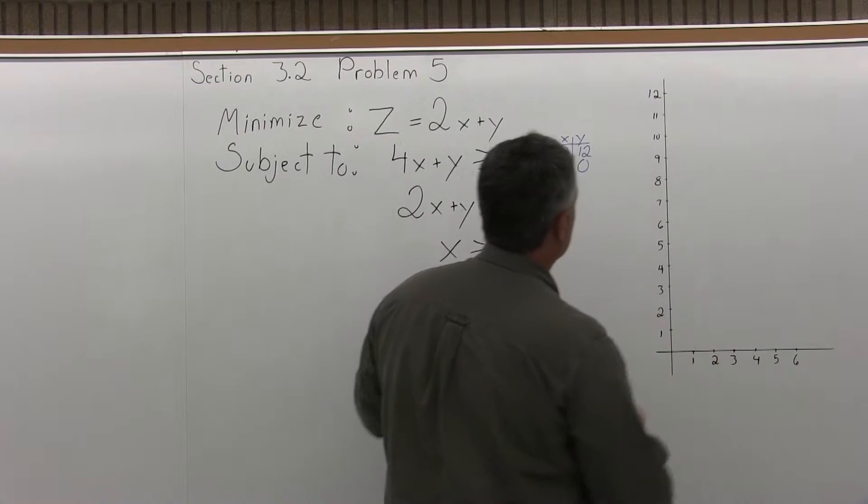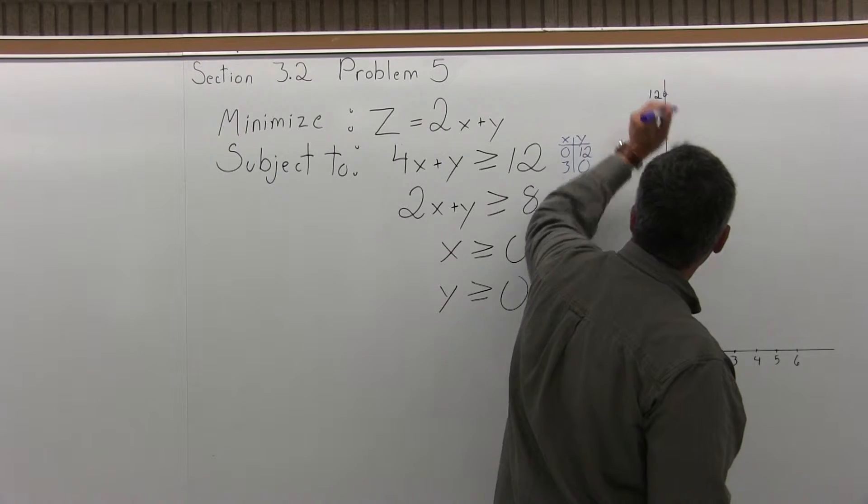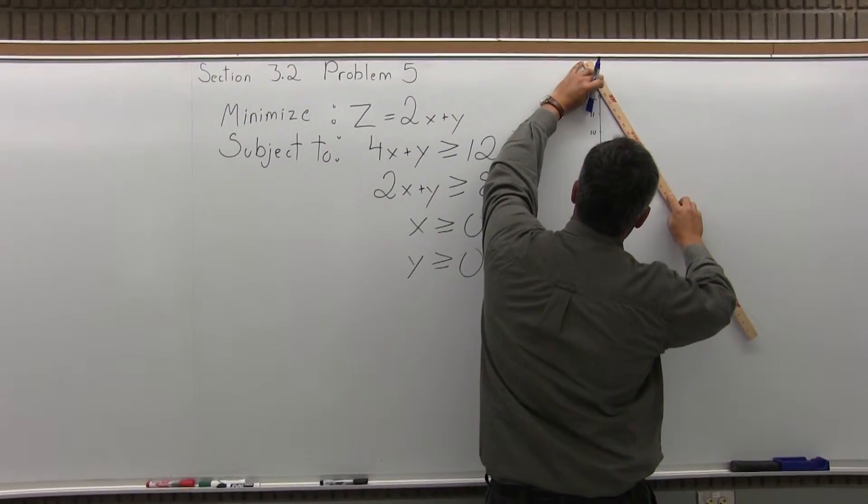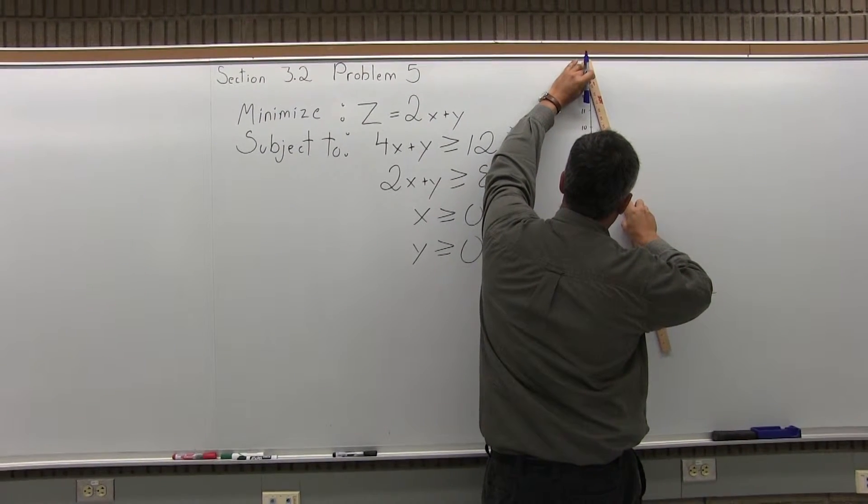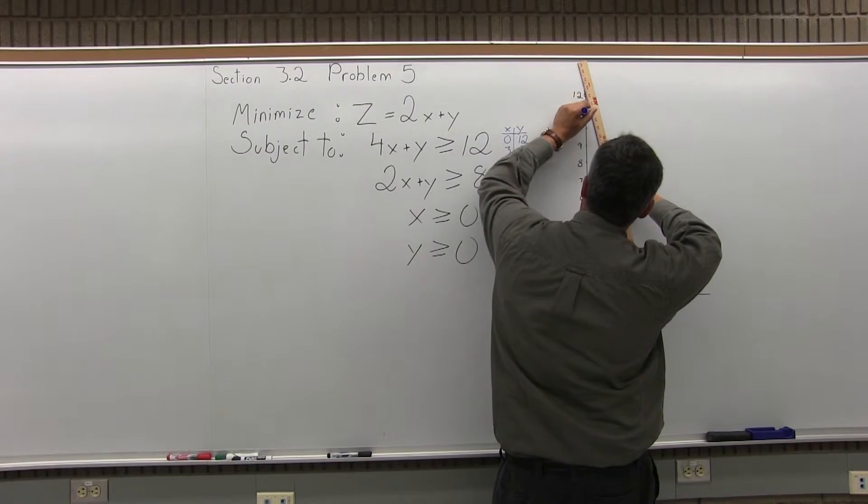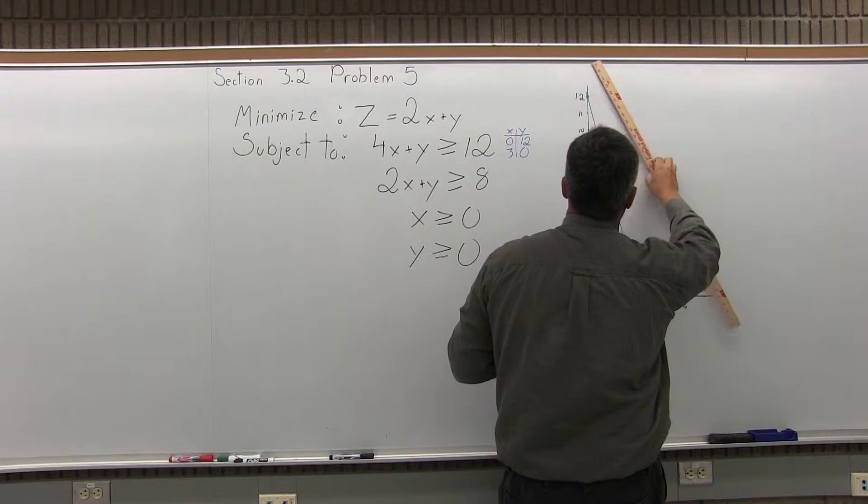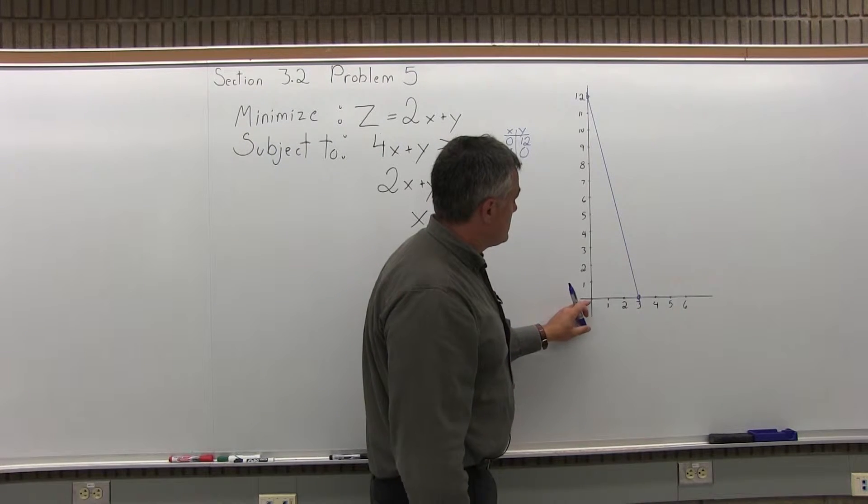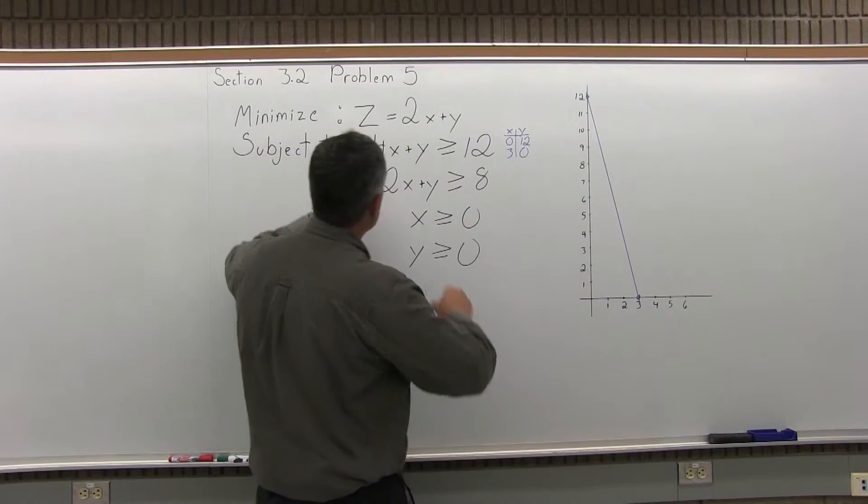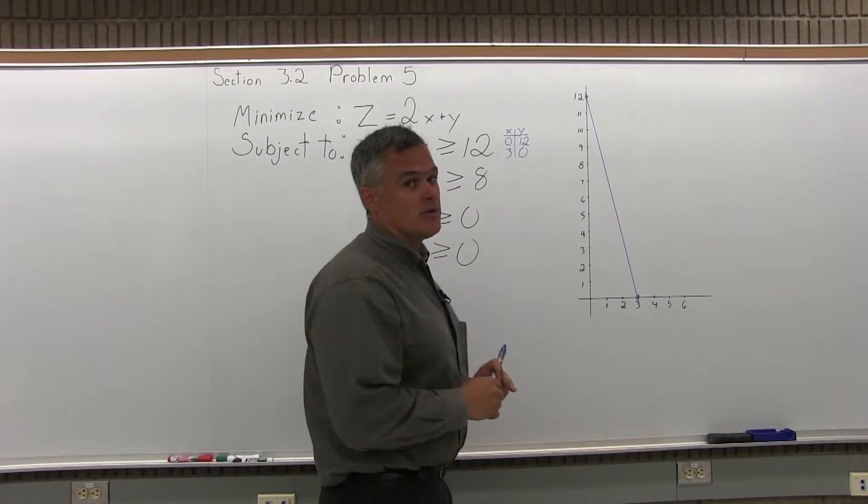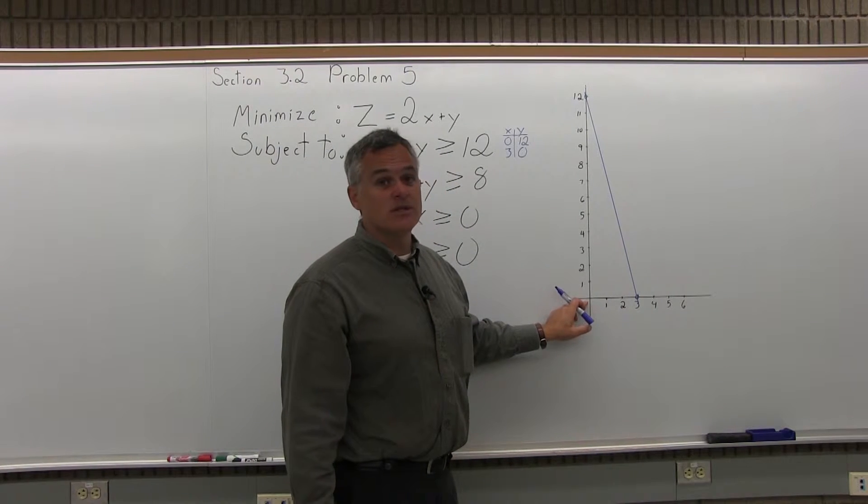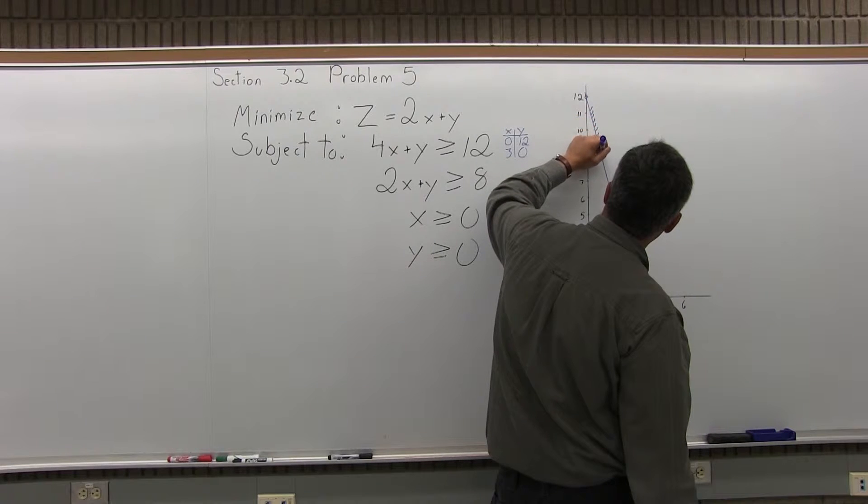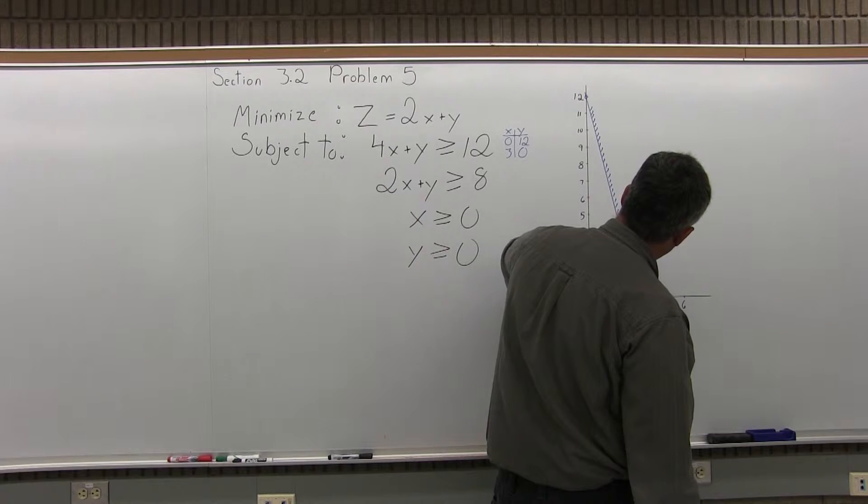So I have my two points, and I can put them on my graph. So 0, 12 means go over 0, up 12, and then 3, 0 means go over 3, up 0. So I have the two points. I'll connect them with a nice straight line. So there's the first linear inequality. Now I have to shade above the line or below it, and to determine which side I shade, choose a test point that's not on the line, use 0, 0 if you can. If I put in 0 for x, 0 for y, I get the statement 0 is larger than 12, which is not true. So if my test point was underneath, it gave me a result that's not true. The underneath side is the blank side. Therefore, the opposite side, the above side, would be the shaded side.